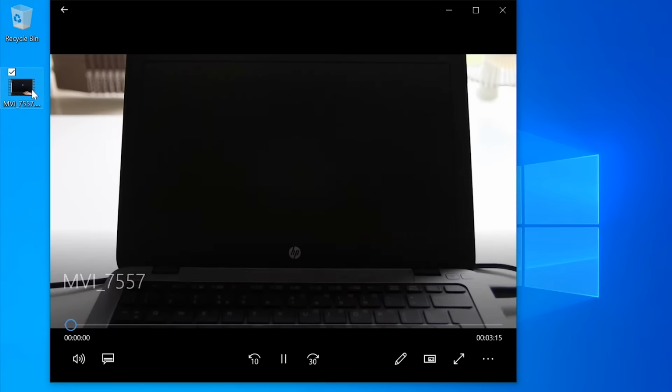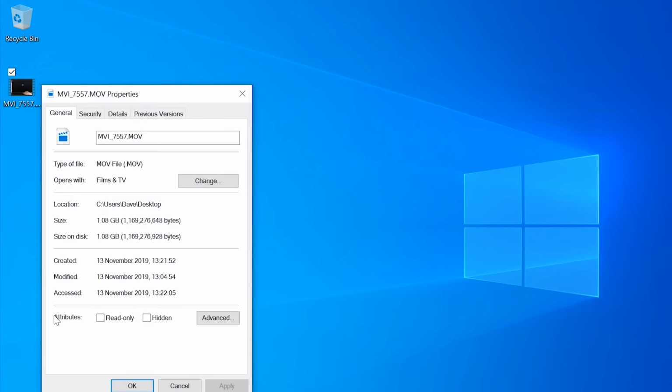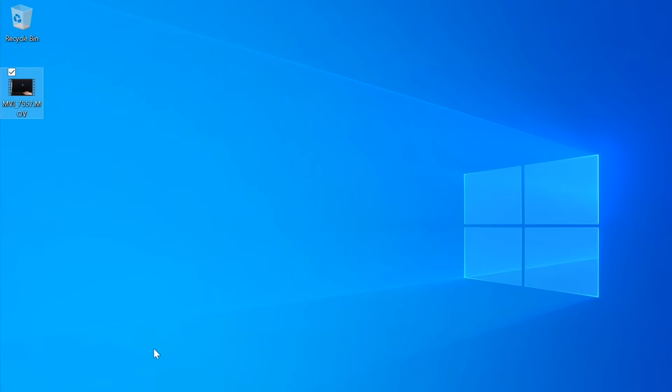Let's take a look at how it works. I've got this video file. It's just a clip I'm going to use in one of my other tutorials. Let's just check the size of it. It's 1.08 gigabytes, so it's within the 2 gigabyte limit on WeTransfer. I'm going to show you how to send this file by WeTransfer, and I'll show you what the other person needs to do to download the file when they get the email, and I'll show you the email notification you get when they've downloaded it.